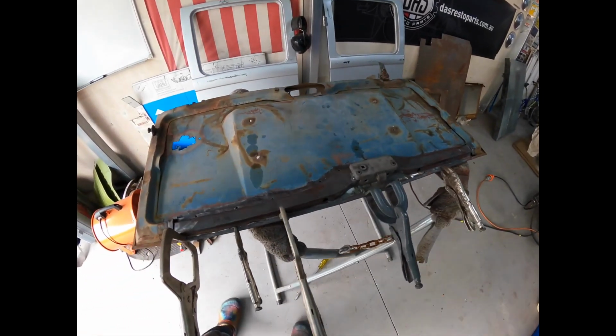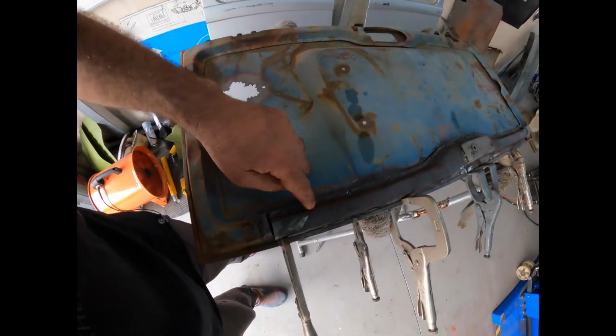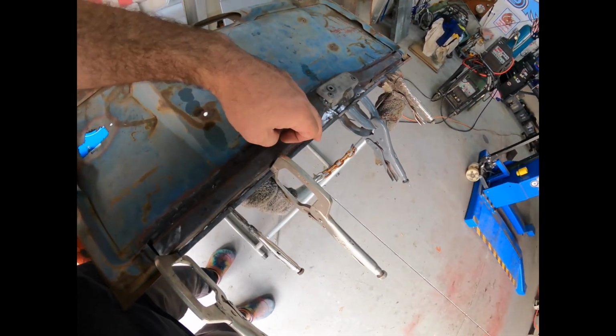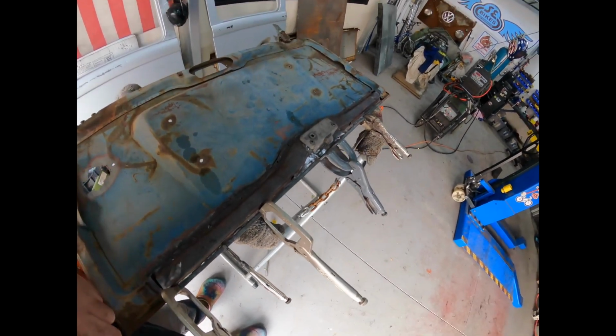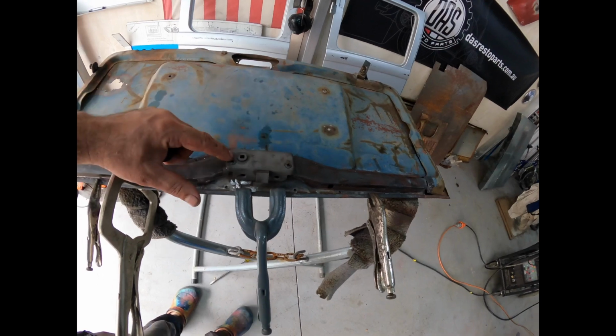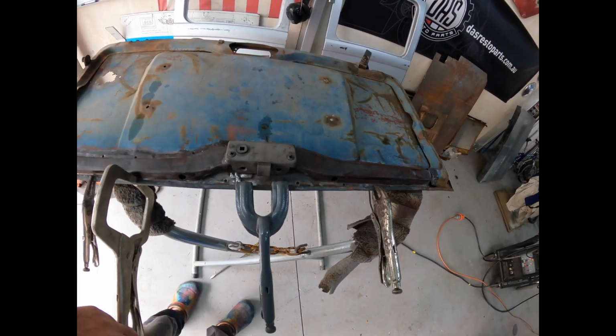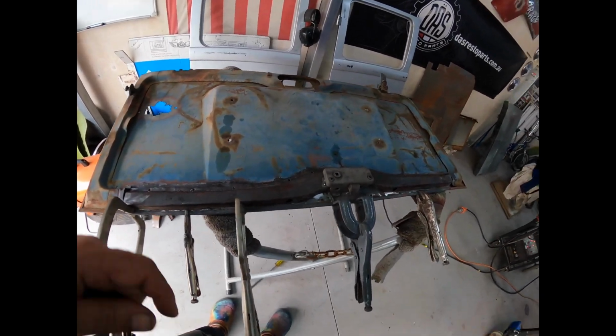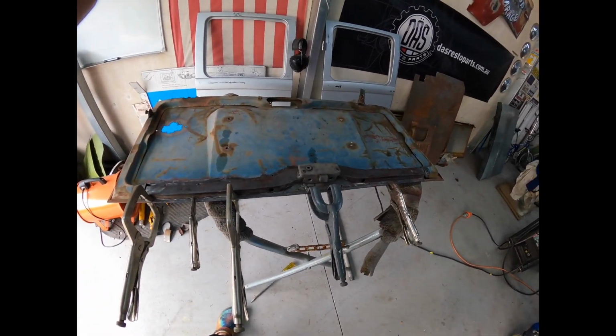Righto, so we're ready to get this thing welded in. Just got a couple of spots here to plug weld on the top seam. The bottom seam's been crimped, and we had to re-weld the captive nuts on the back of this so that they could do their thing. But apart from that, it'll all go together, no problem at all. Righto, let's get this thing tacked in.